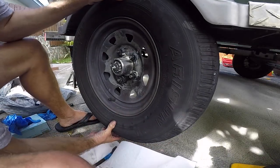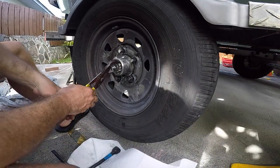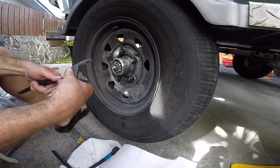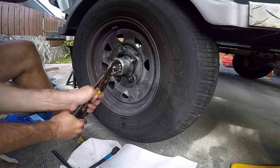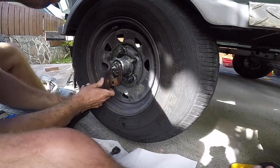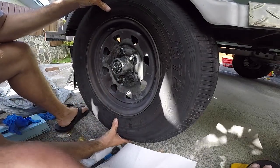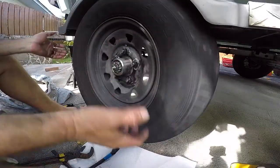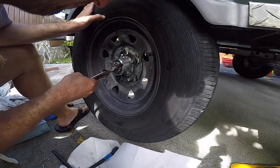Tire back and forth. Make sure we don't got play. We're gonna spin it. Feels like it's rubbing a little, so we're gonna back off the castle nut a little bit. Pretty good. I don't feel any play there, and it's spinning. Doesn't feel like it's binding. I'm gonna look for the cotter pin hole.